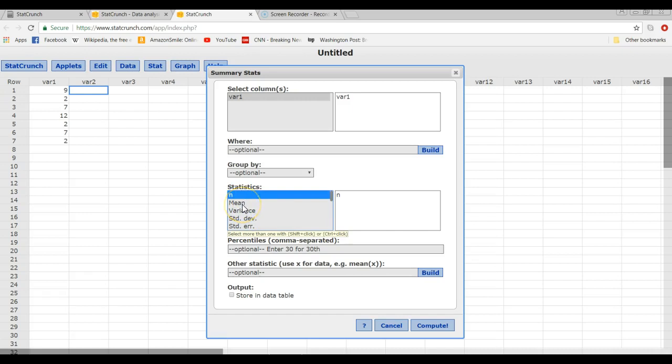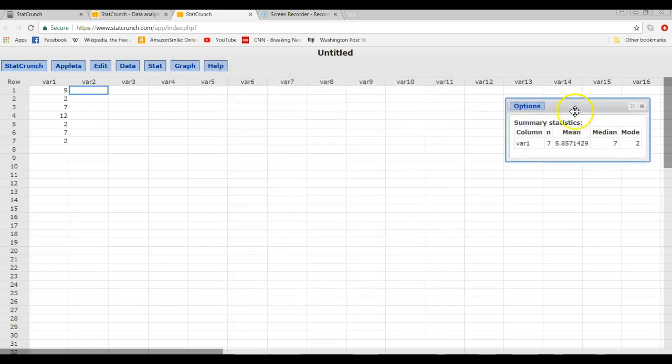What I'm doing is I'm just hitting Control and then clicking on the quantity I want. So N, I want the mean. I want the median, so Control-median. And I'm going to go ahead and hit Control-mode as well. So when you do that, hit Compute, and this gives us the summary statistics that we asked for.